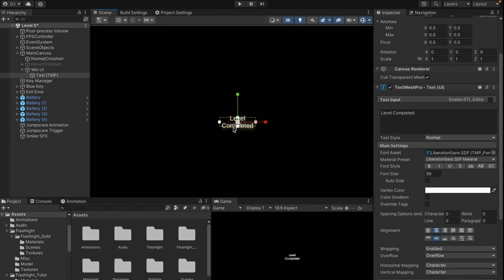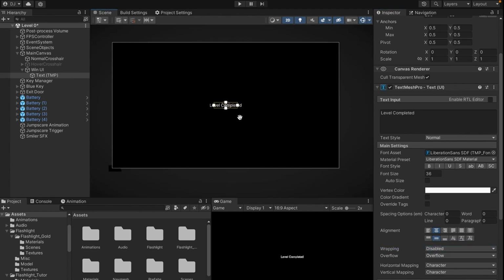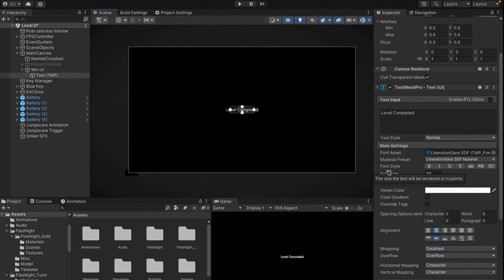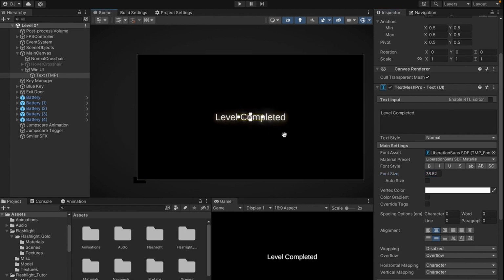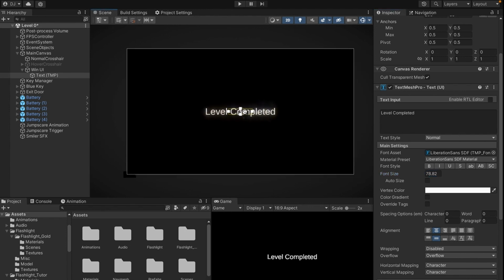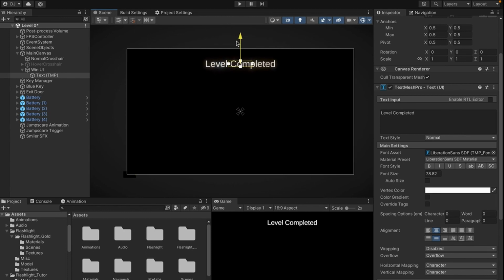As you can see, it goes down a little bit, and that's kind of choppy. At least I don't like that. So what I'm going to do to fix that is come down to Wrapping at the very bottom right here, and change it from Enabled to Disabled. Now you can see it just goes perfectly straight. And it also means that when I change the font size, I can change it to be however big I want, and there won't be any weird problems that show up. So I'm going to go ahead and drag this up by pressing W and just dragging it up like that.